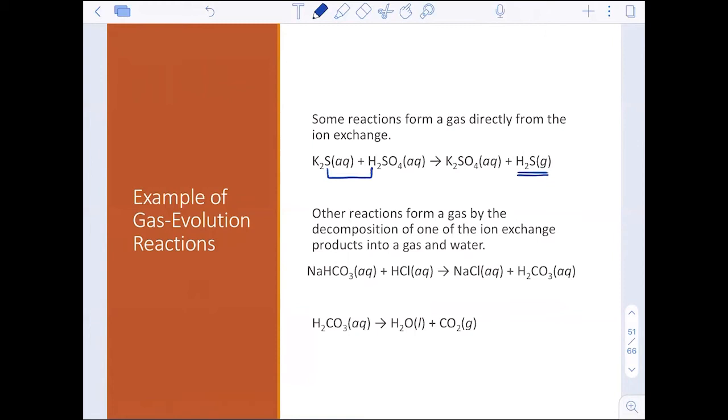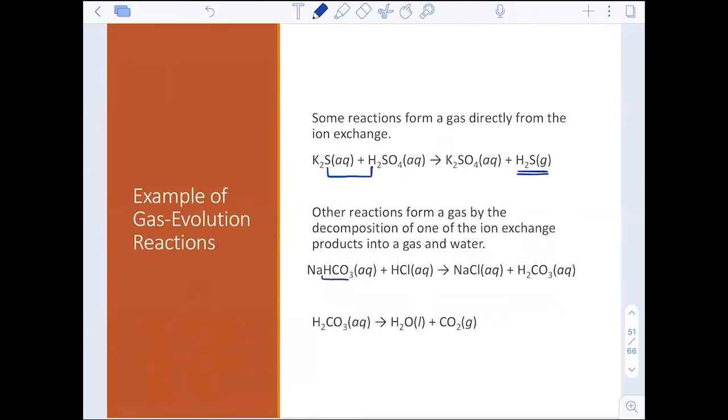When sodium bicarbonate reacts with HCl, what we form is the polyatomic anion HCO3-1, which forms with H+1 to yield H2CO3, carbonic acid. Now carbonic acid is a very, very interesting fella because it will automatically form H2O and carbon dioxide. Why this is important to note is because carbon dioxide will bubble out of the solution.